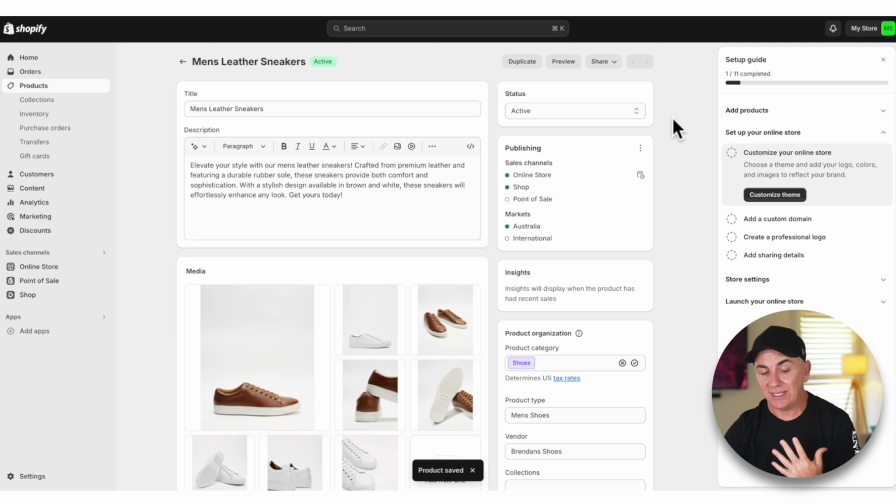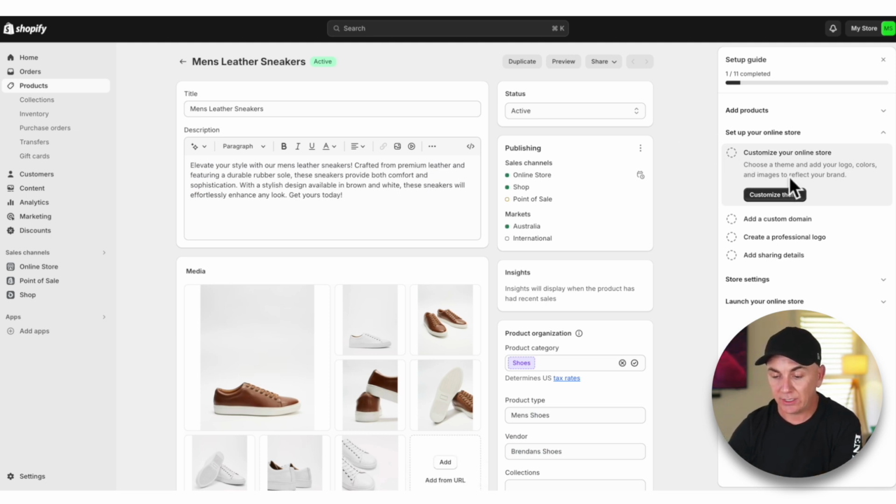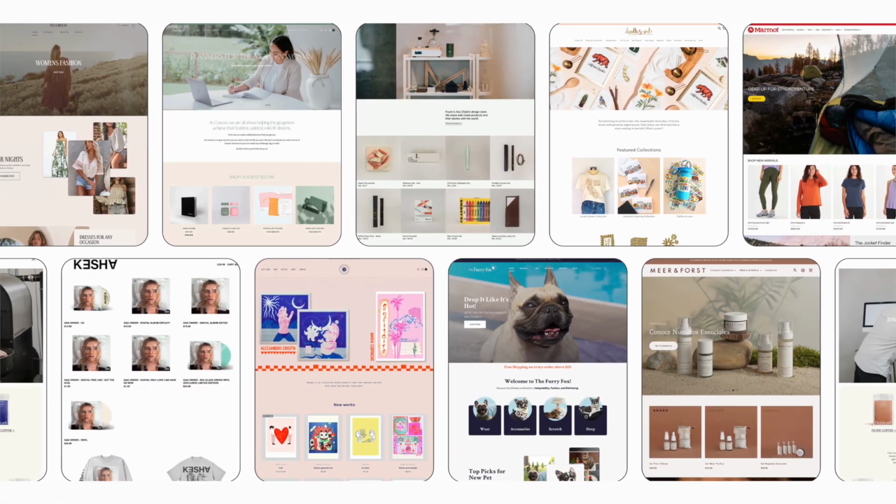So now we've got a product in here. We've got multiple options in here. We're going to go through and follow this guide, and we're now going to go and customize our theme. Now, the way Shopify works is it has a back end, which is what we're looking in now, and it has a front end, which is what we call themes. Themes control the look and feel of the site, whereas the back end that we're looking at controls the content that we see.